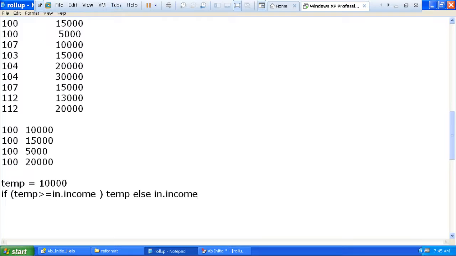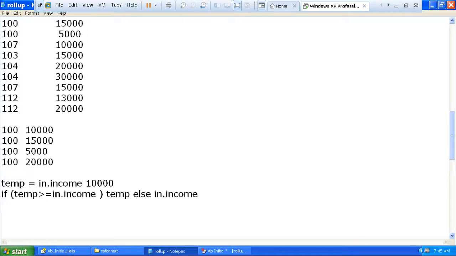Now you can compare temp. First you can assign the first record. Temp is equal to in.income. First you can assign this record, only the first value. So it will take 10,000. Or you can assign some in.income value. Now how much will you get the first time for this group? You got 10,000 the first time.